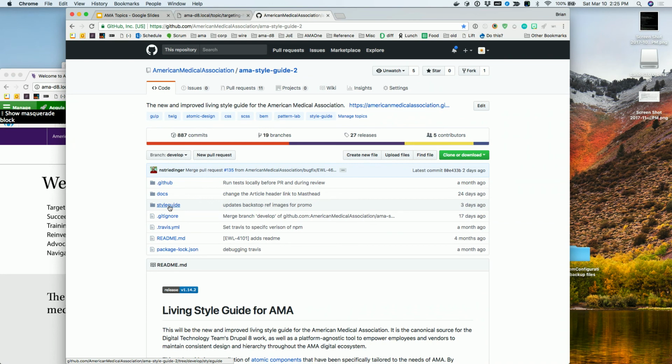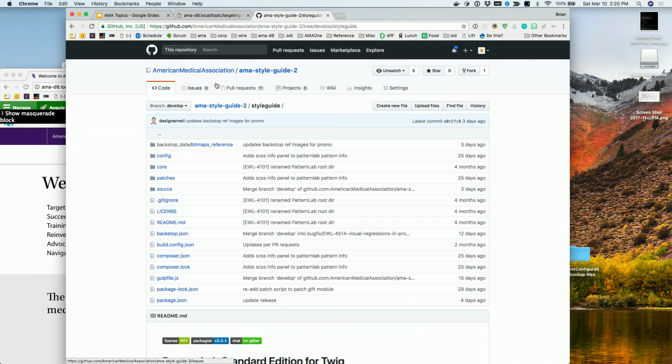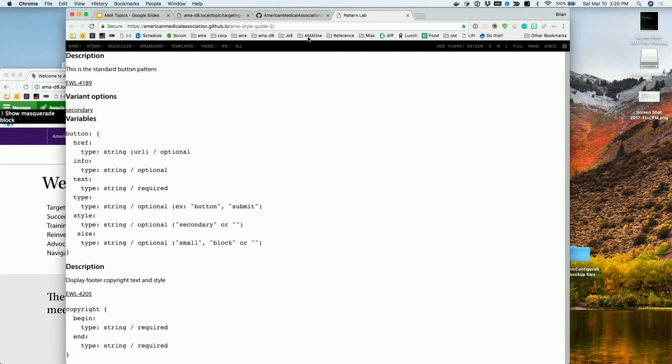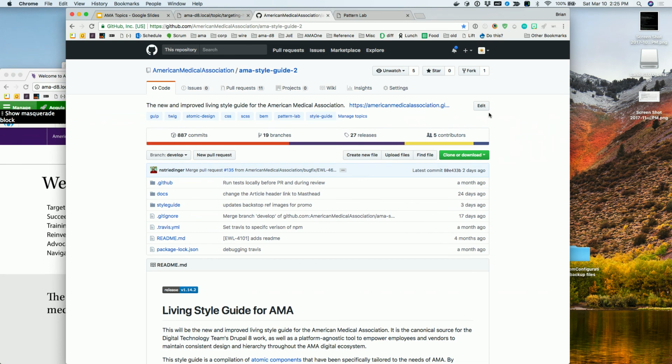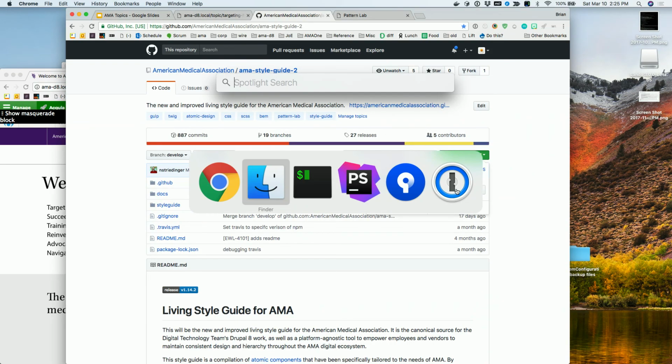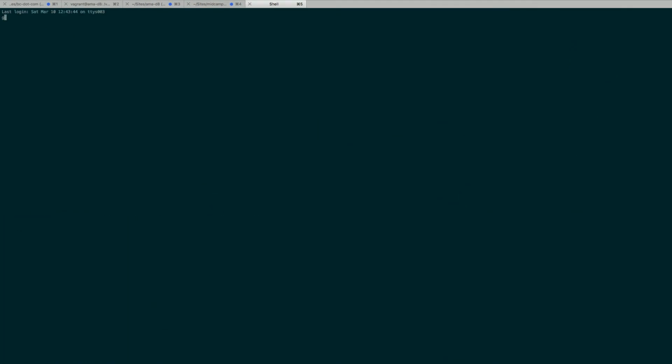Part of the reason we do that is the AMA depends a lot on vendors to build one-off microsites, and we want a consistent look and feel across all these projects. So when a company gets a contract to build a site, they can have it look like we want it to look.